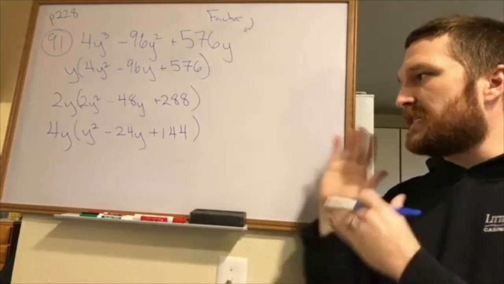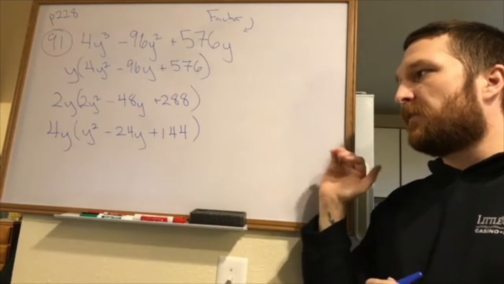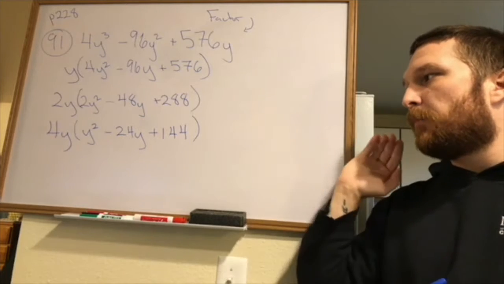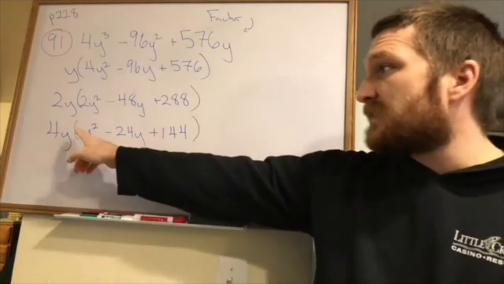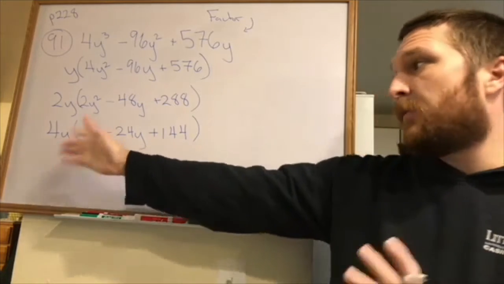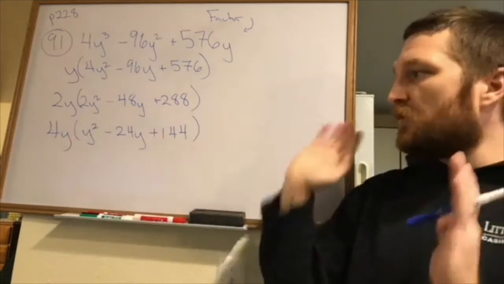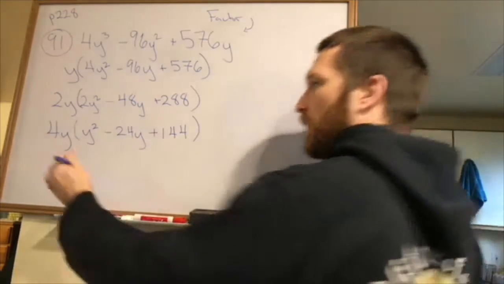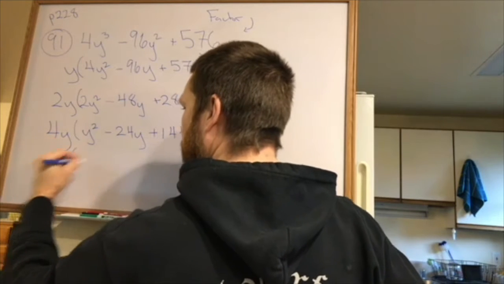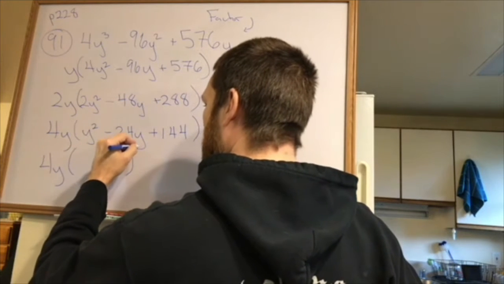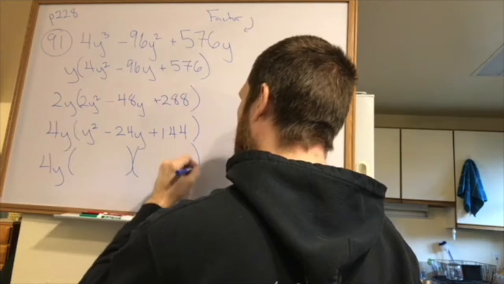So, back to our steps that we talked about last time. The first step was pull out any common factors. I think the common factors are done because now we're down to a 1 and we can't do anything with that. So my next step was to write the parentheses. So I'm going to go ahead and do that. Okay.